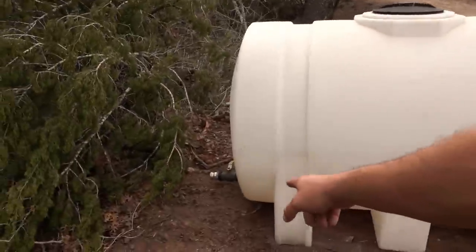It's because the fire truck also has a 500 gallon water tank on it, but I've always thought that thing takes like 45 minutes to fill up with a water hose. But if I had another 500 gallons at the ready that I could easily just drive the fire truck under and open up a 2-inch pipe and let it fill up, it would probably fill up, I don't know, in 5 to 10 minutes.